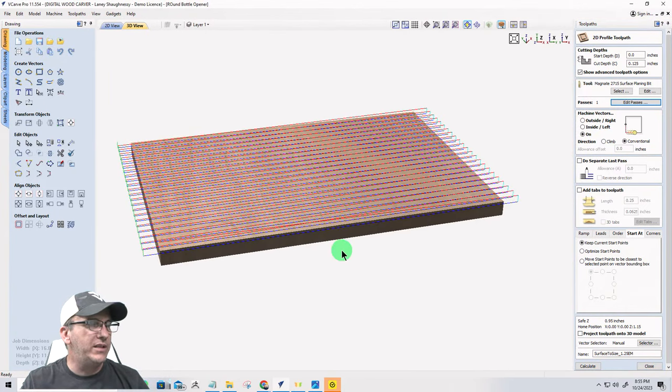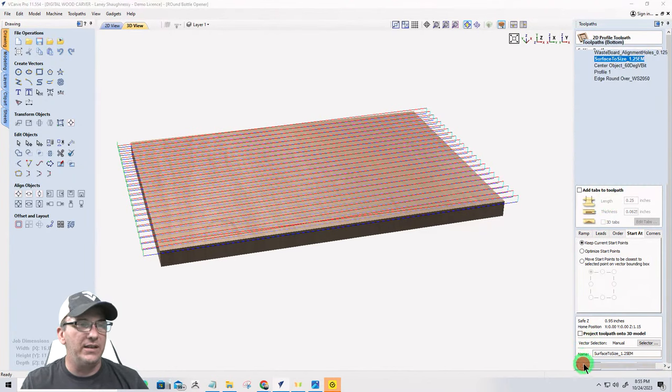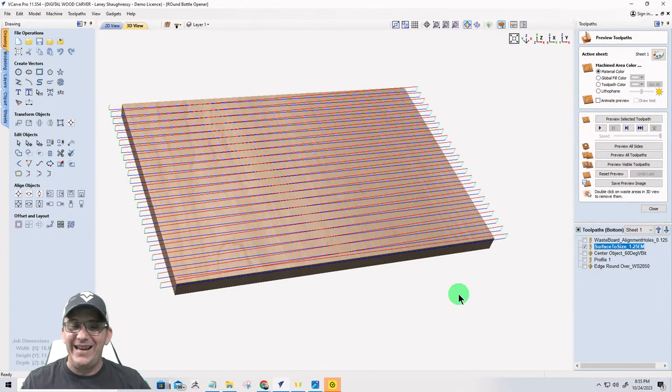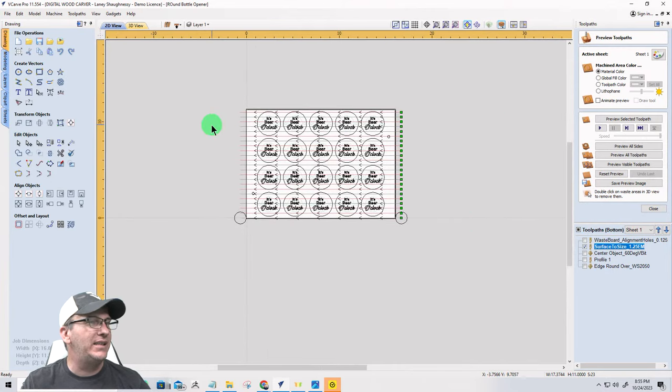Okie dokie. All right. So let's get that back. Let me fix that there. Calculate done. Okay. So that is that, ladies and gentlemen. And hey, Mark, Lindsay, how you doing, buddy? All right. Let's go now. Let's get on to some other designs.